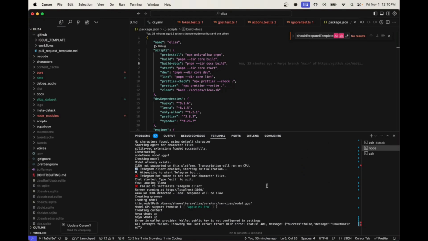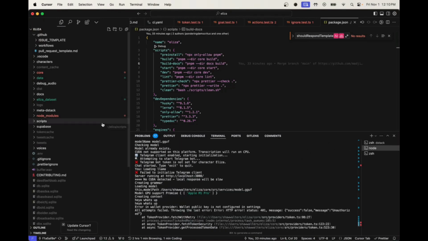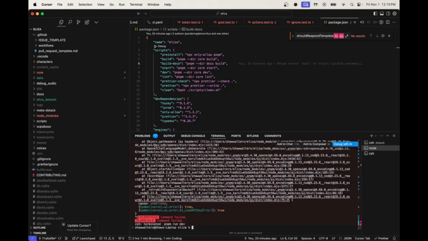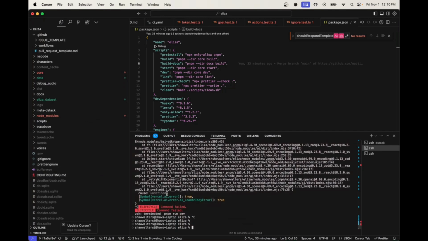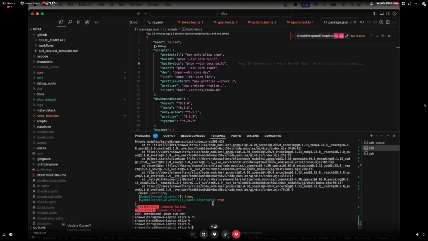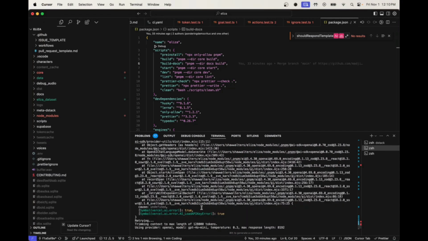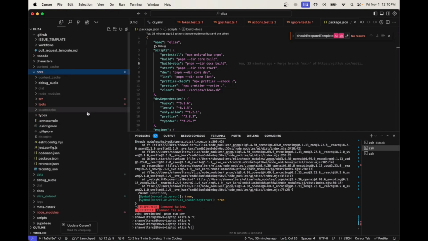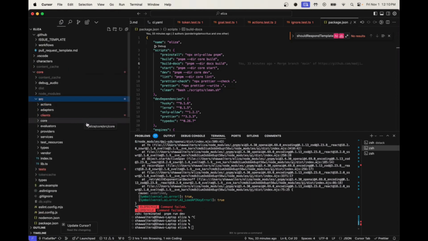Oh, OpenAI key is missing. All right, that's because I should actually use the OpenAI key. Mainly, you'll probably use OpenAI or Meta Llama or something like that. But to get going, you may use local Llama. I'll make sure this is set up after you go through this one too, because the default character, I do think, is expecting an OpenAI key. So let's just look at the default character really quick. Let's see. That will be in core.